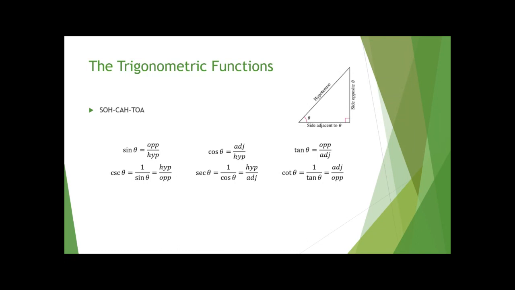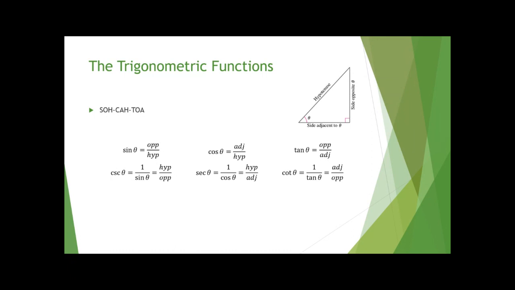I have a hard time remembering those, so I try to think, okay, the opposite of sine, 1 over sine, is the one that starts with C. And then the opposite of cosine is the one that starts with S. That's how I remember them. Then the opposite of tangent is cotangent. That one makes perfect sense. Whoever came up with these should have called sine opposite over hypotenuse, and instead of cosecant, should have called that cosine, so that they would go together.